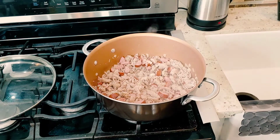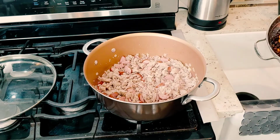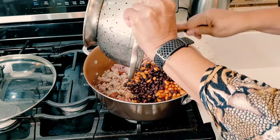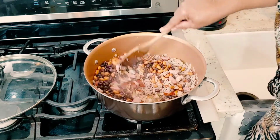15 minutes total. Now we're going to add the beans. What I did was I poured the beans in the colander and rinsed them off, got all that starchy starch off of it, all that extra. So we've got 2 cans of beans, black beans and pinto beans. And these are 15-ounce cans.